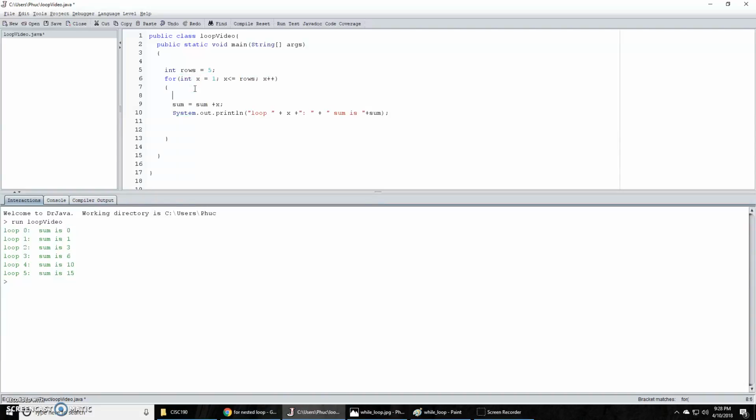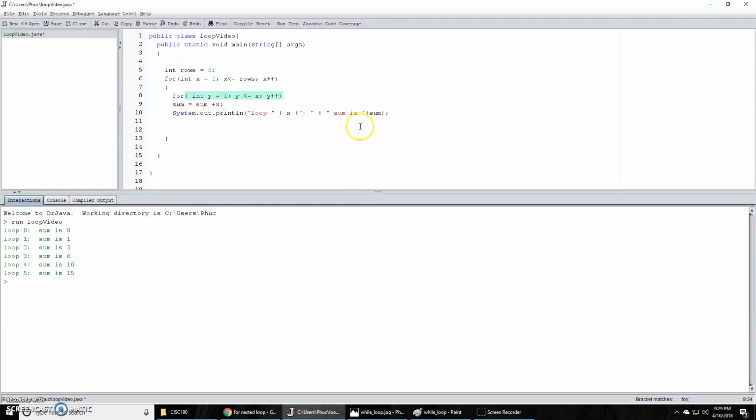As long as this is good, we are going to run into the next one. The next one is going to be another for loop inside of it. So inside this for loop, we still have to do the exact same thing and make sure we have the initialization, which is integer y equal to 1, and as long as y is less than or equal to x, and then an increment of y plus plus.